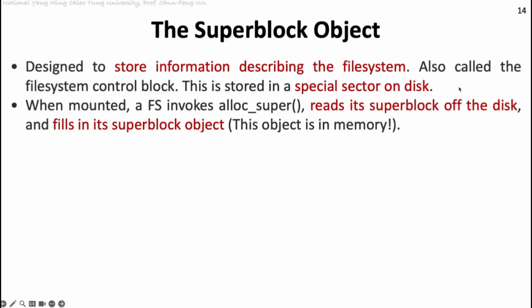Because at the very beginning, when you partition the disk and put a file system on it, you already put a superblock on the disk. But when you are going to use this file system, you need to read this superblock data into memory, where it becomes a superblock object.